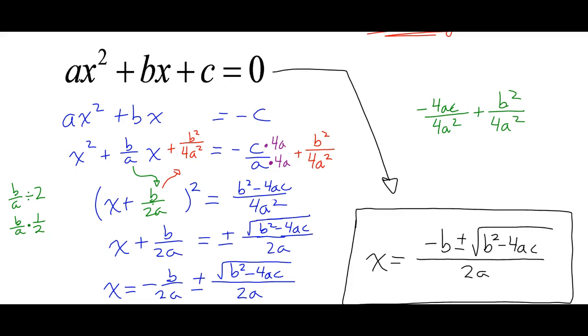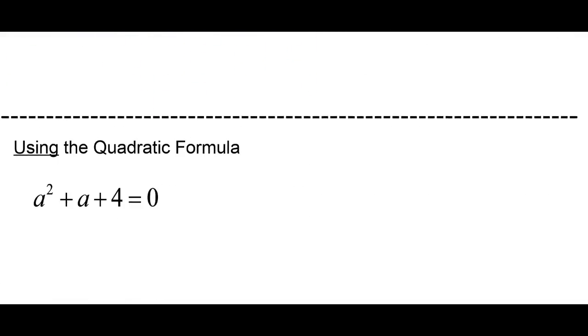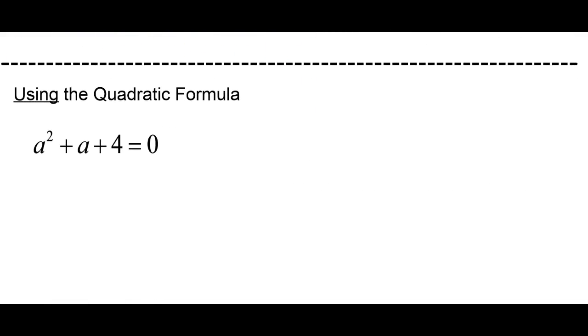And then the other thing that's a little tricky here is that there are some things that can happen that make the process of just plugging in for A, B, and C not quite as easy as it might look. So we're going to take a look at 2 or 3 examples that will help illustrate the slightly complicated cases so that you can handle what happens in those circumstances.